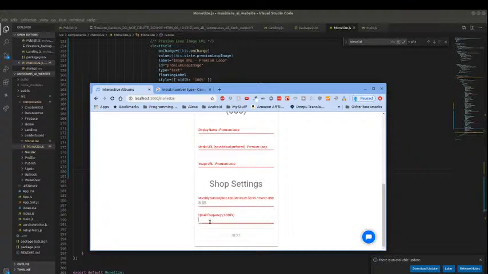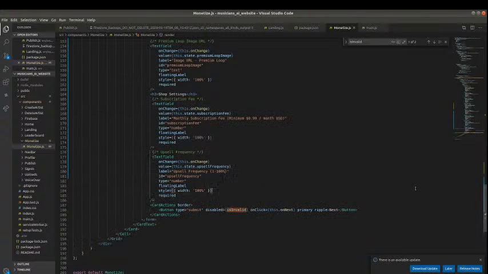Cool. And then upsell frequency, we can do 100. We can do 65. And now we just need this next button.